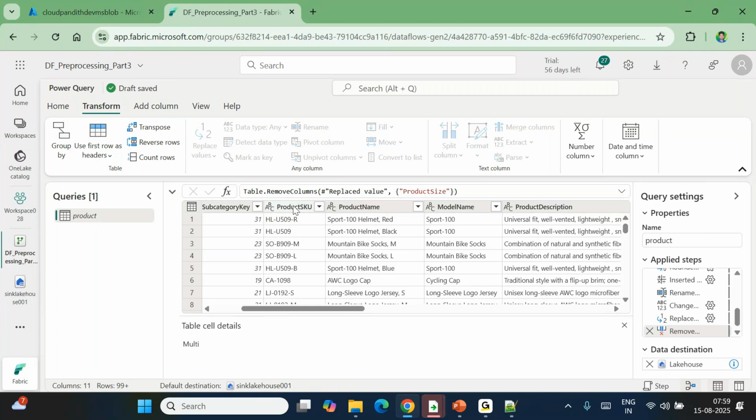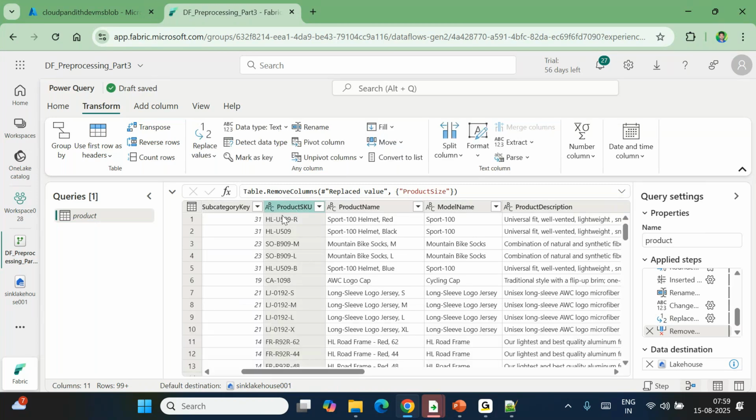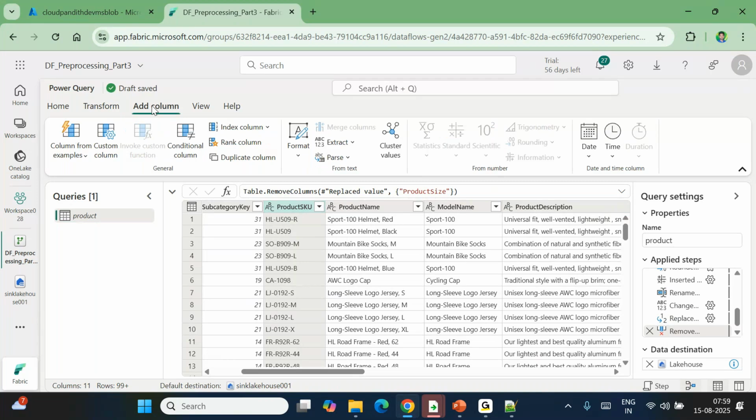Okay, so for that, how I will be deriving this is I'll select this product SKU, and then I want to derive a new column. I'll just go to the new column. As it is a text type, from the text you need to extract.